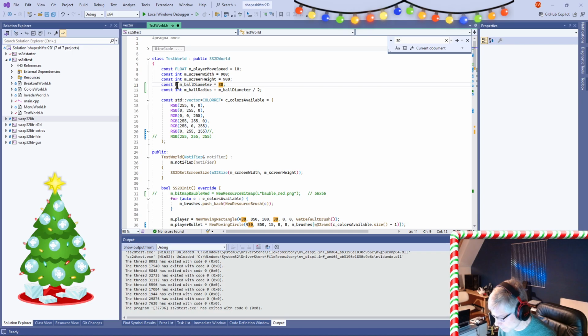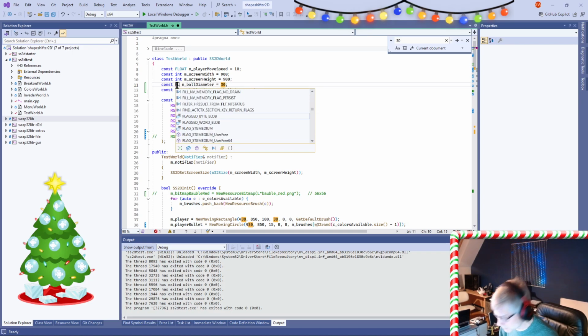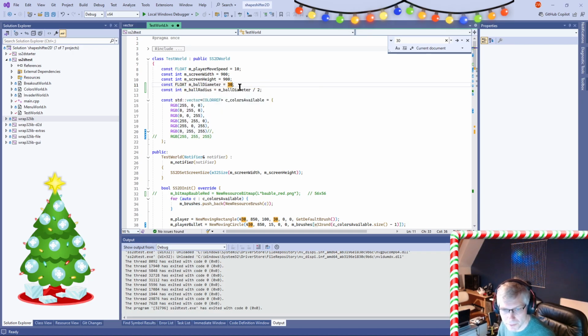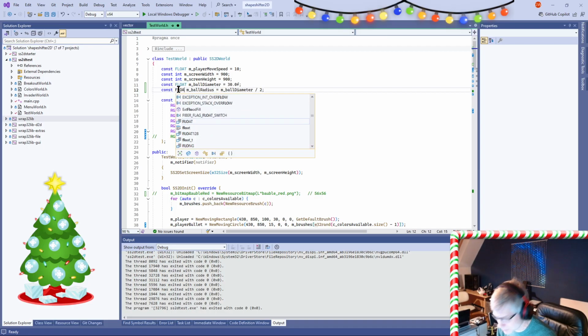There should be a float. So most of those were floats. It's a float.